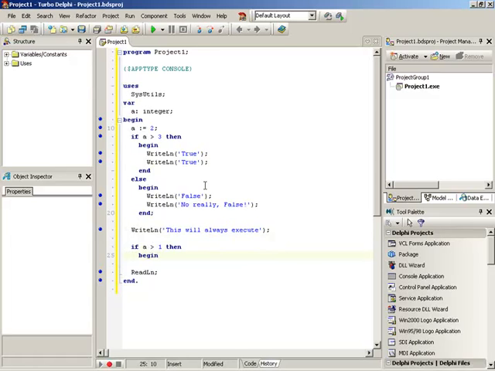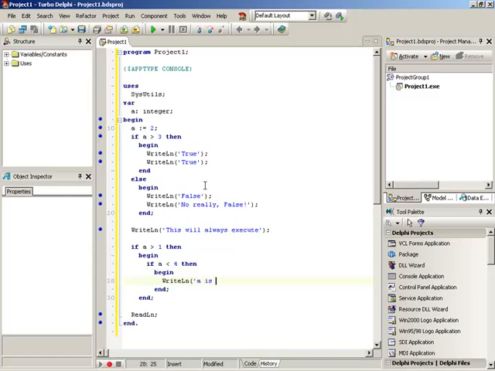Right. So we've done our check for if A is greater than 1. If it is in fact true, we're going to begin a block. And inside of that block, we're going to do another check. So we're going to check A again. Was that if A is less than 4? Yeah. So we get a range between 1 and 4? Yeah. So if it's less than 4, we'll do something. And you want to block this one for multiple? If you want, yeah, go ahead and block it. But again, guys, if you're going to do a single statement, you don't have to. So now inside here, let's just go ahead and write A is between 1 and 4.